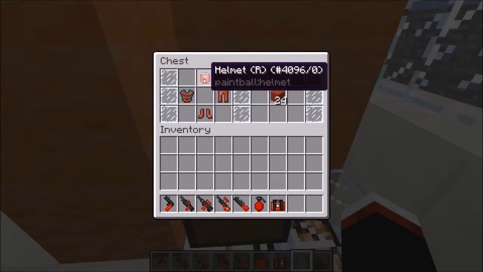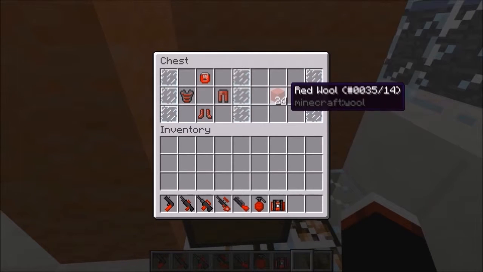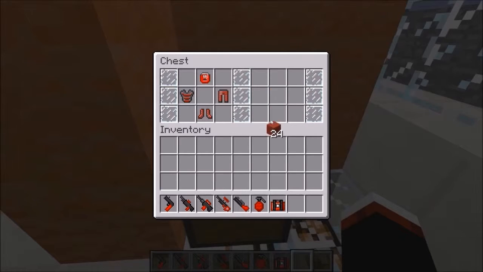After that is your actual armor, which you need to be considered on the team. You need to have every piece of armor, which is crafted using 24 of red wool, or of course any color that you want to be on the team. And it's crafted, you know, like pants, boots, helmet, chest plate, and so forth.